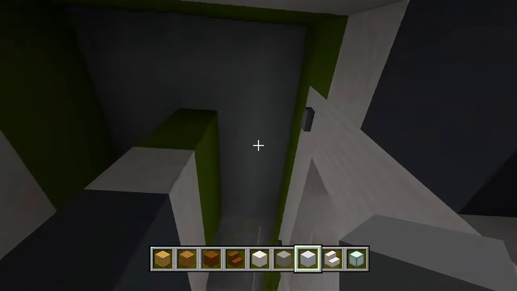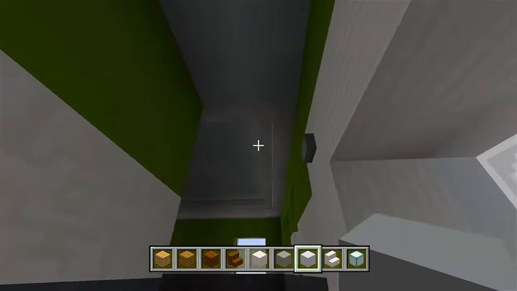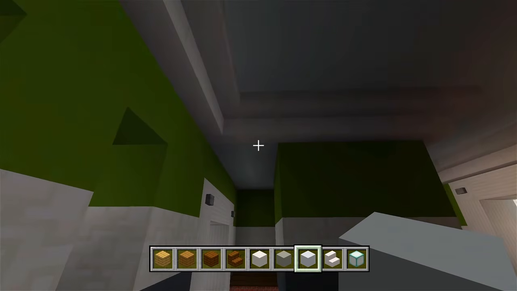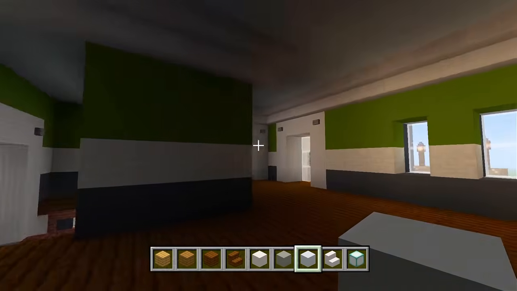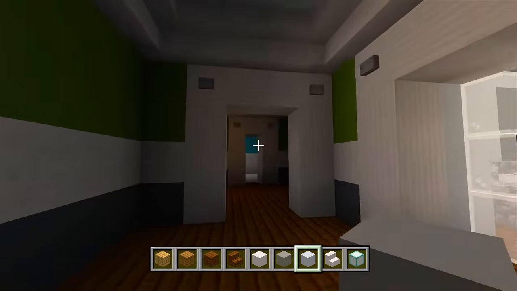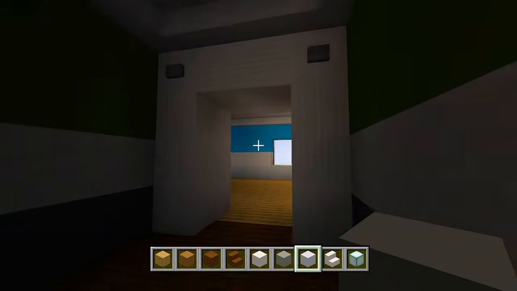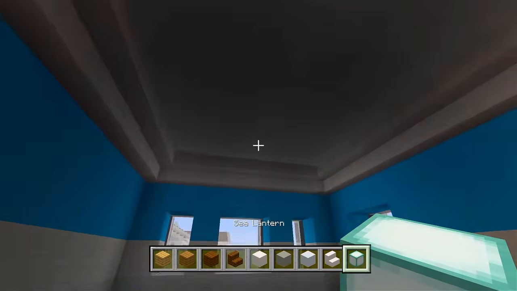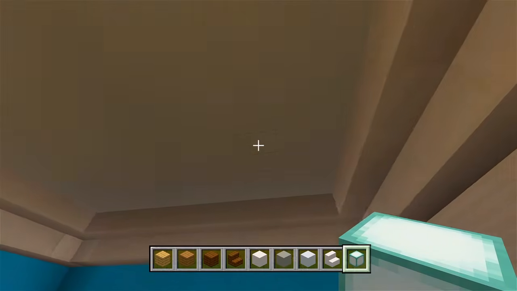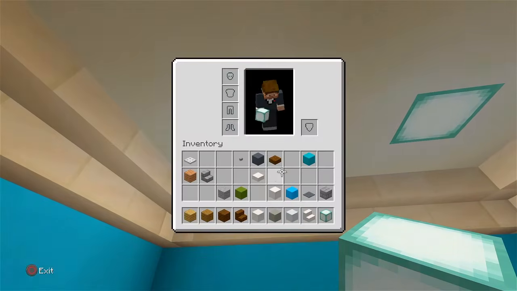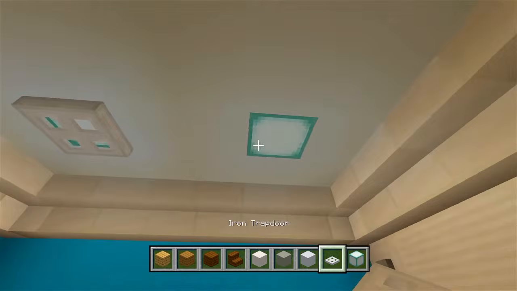So just like all this staircase area. Okay. And then it flows together really nicely right there with the crown molding. And we're not going to have any crown molding in here in this small space. Okay, let's head back into this bedroom first. And we're going to just have a few lights in here. So maybe one there. Pretty much just in each corner. And let's cover them up with the iron trap doors.